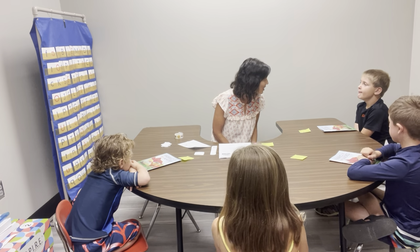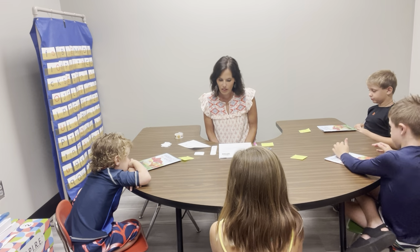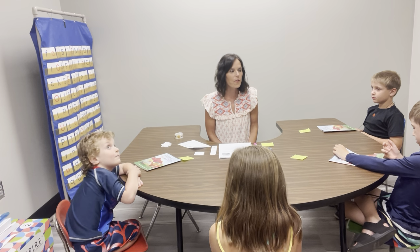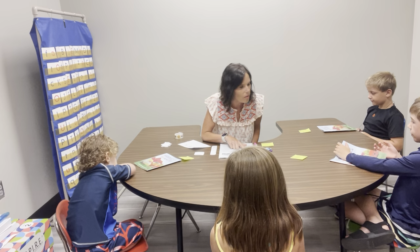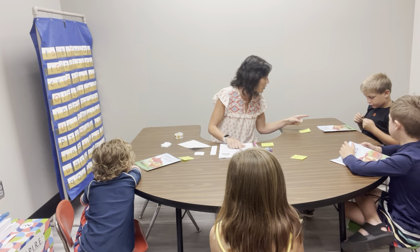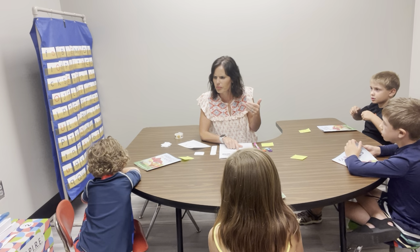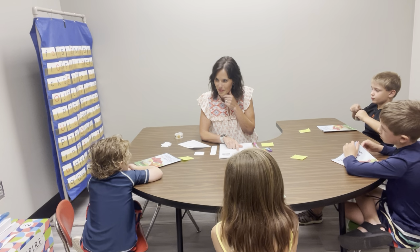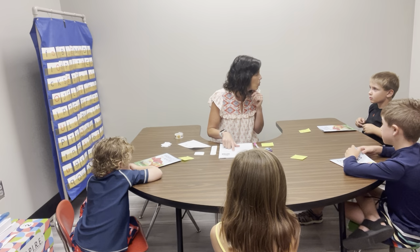Ready, Dee? Here we go. Tupa and his family live in the Andes Mountains in Peru, Owen. They work together to make fabric using the wool from their alpacas. First, they use tools to shear wool. Shear means to cut. Okay. Owen, do you have great listening shape? Show me. There it is, all of those eyes. Next, Dean, they spin wool. Hands off.